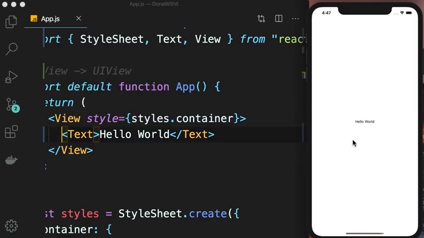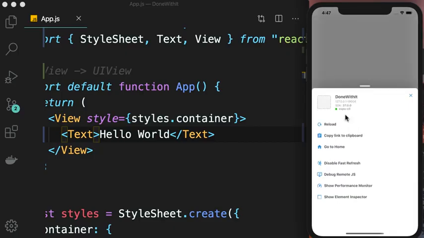Now, in this iOS simulator, we can bring up the developer menu by pressing Command and D. Now, unfortunately, this does not work on my machine anymore. I think this happened after I upgraded my Xcode. So I figured out to make this work, I have to press Control D first and then Command D. So this is the developer menu I was talking about. This is part of Expo client. So here we can reload our app. So in case something goes wrong and fast refresh doesn't work, we can manually trigger a reload.